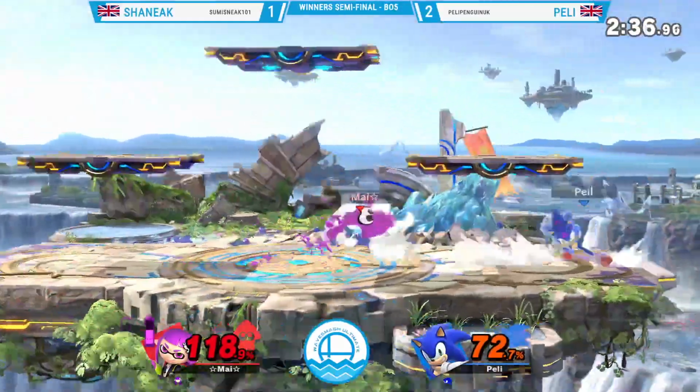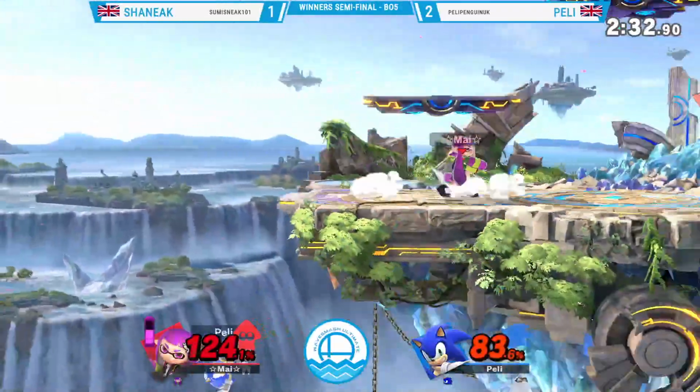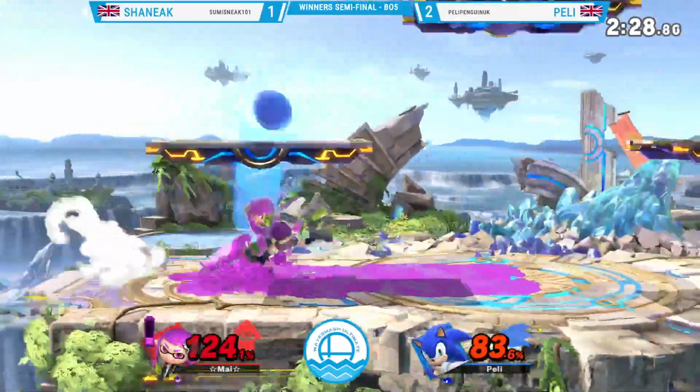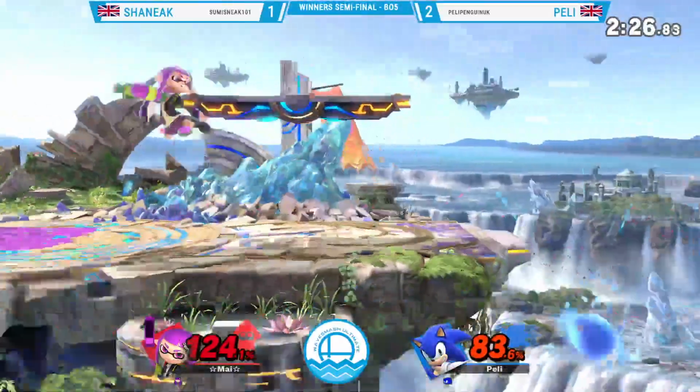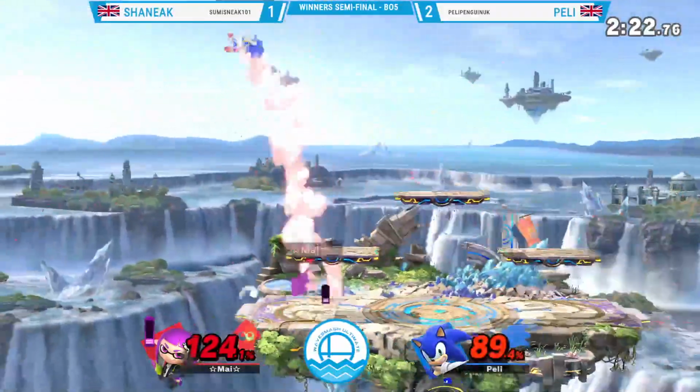No doubt. And I feel like the roller might be too telegraphed. Peli might be scouting that out. So we'll see if Peli goes for it, but I'm not sure. Okay, I don't know. This is so tense right now. He goes for it, my bad. Fine, not roller. Okay, this is huge.